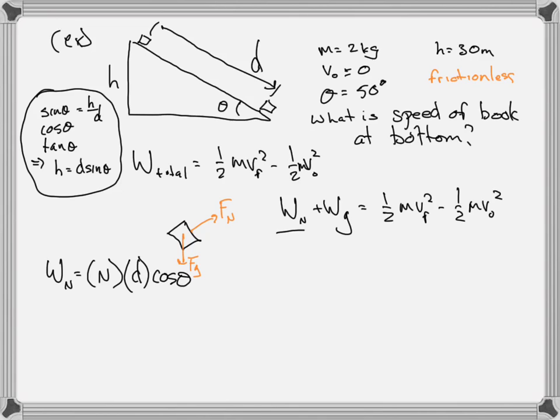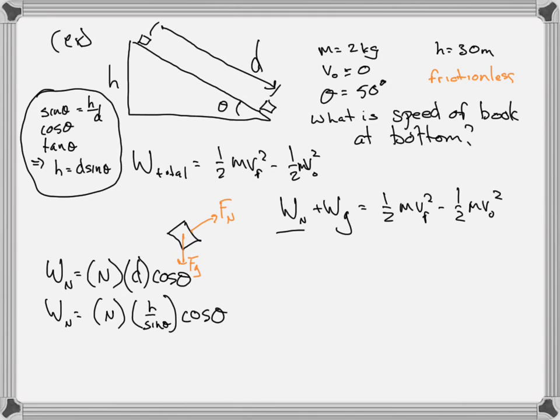And so since we knew what h was, again, I'm not worried about what we know and what we don't know, but for those of you who always pay attention to what we know and what we don't know, we know what h is, so we can write d in terms of a known quantity. d is h over sine theta. So the work done by the normal force is the magnitude of the normal force times d, which is h over sine theta, times cosine theta. Okay? Totally made an error. Did you catch the error that I made?